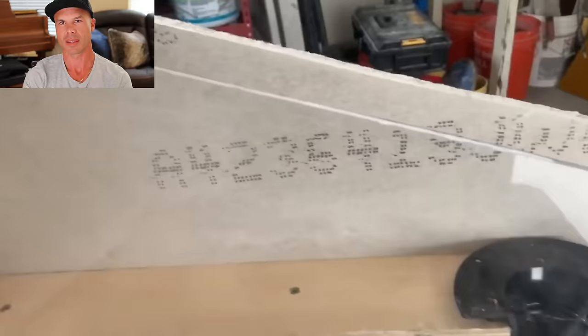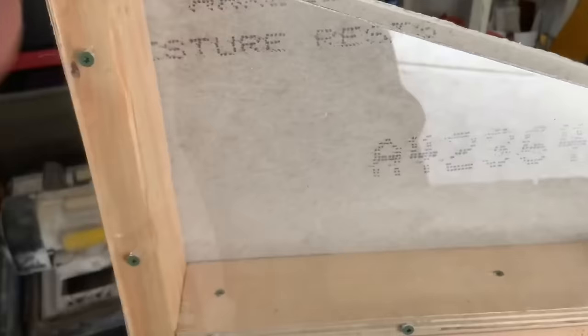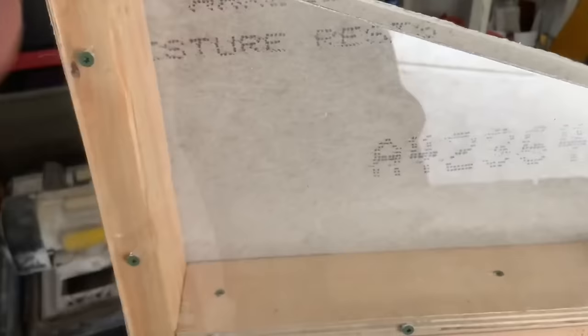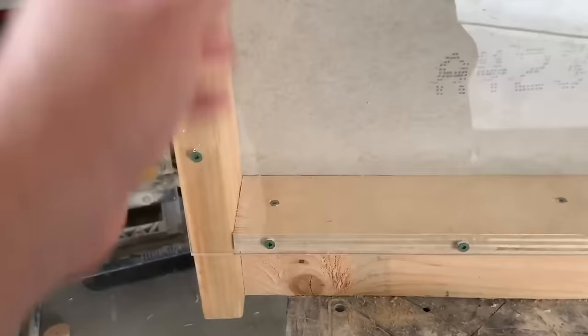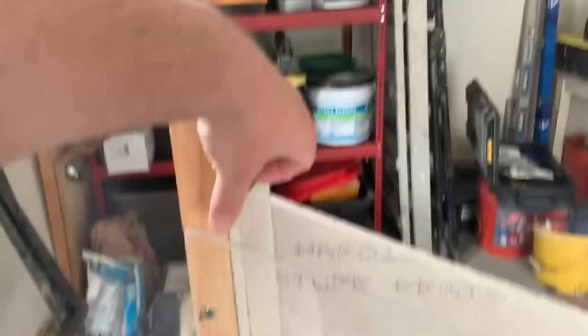So we're ready to start prepping this out. What's going to be a little different than what you're probably used to is I'm going to plumb and square the walls up and then drop my board all the way to the subfloor. I know some guys are going to say it's going to wick water, but we're using a cold liquid membrane over our pre-slope that runs straight up the wall — one rubber liner over everything, as opposed to a PVC liner going behind the wall or a hot mop requiring some funky kickout at the bottom. This is a much cleaner way to prep it.